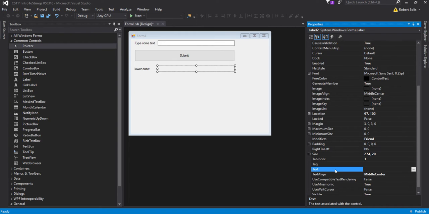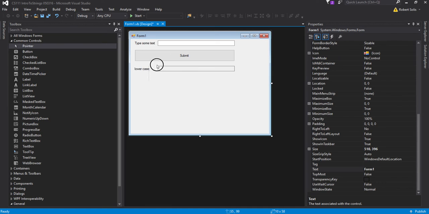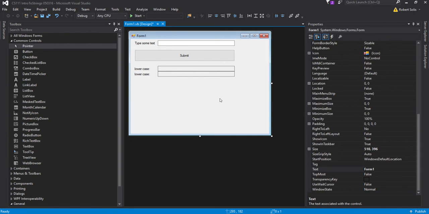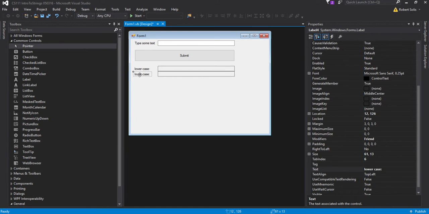And select these two, copy and paste, like that. And let's change that to uppercase.